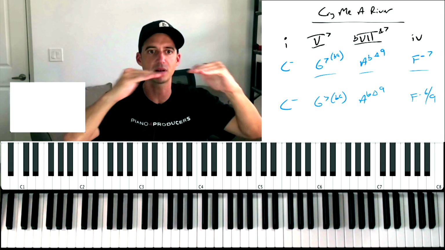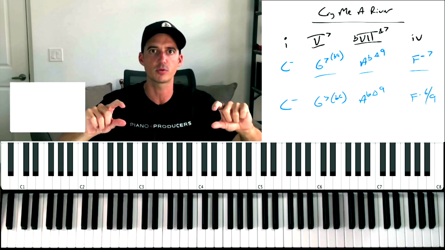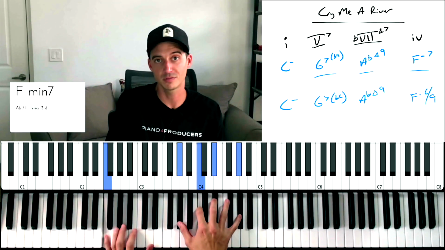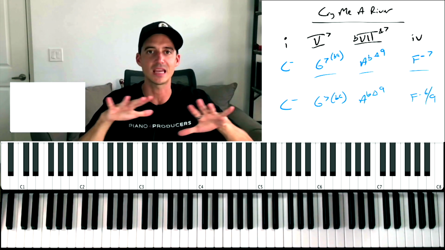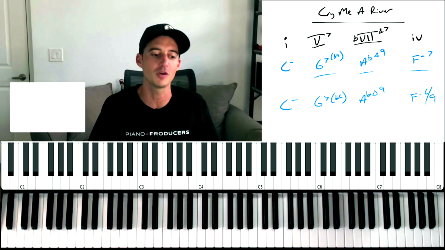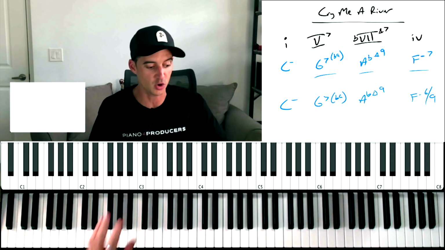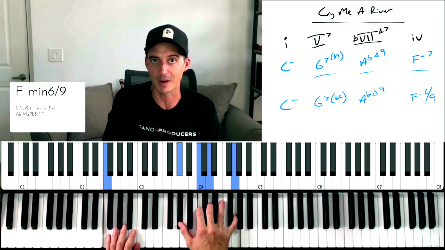Then we took a look at Cry Me a River, and what we really saw was how the first time we can play the chord progression with a certain set of extensions, and then the second time we can change the chord progression and maybe just change the colors that we're playing on one note. For example, F minor 7 versus F minor 6 9, and how that gives us a crazy different emotional feel just by changing the colors that we're using. Not necessarily by changing the chord, it's still an F minor chord. We're just saying F minor 7 or F minor 6 9.